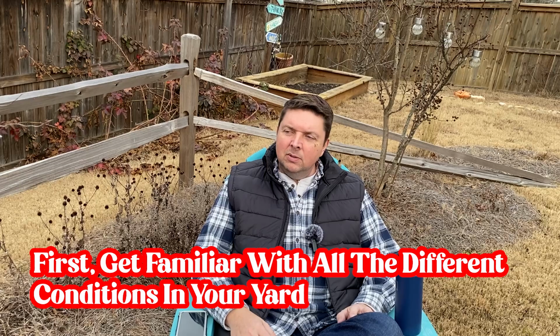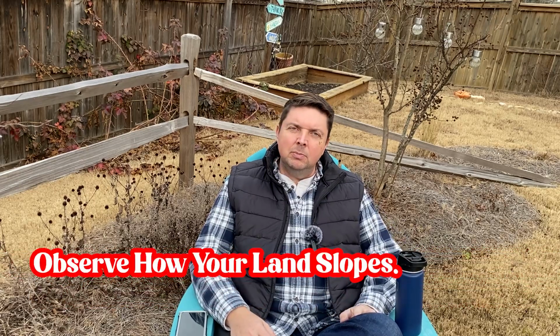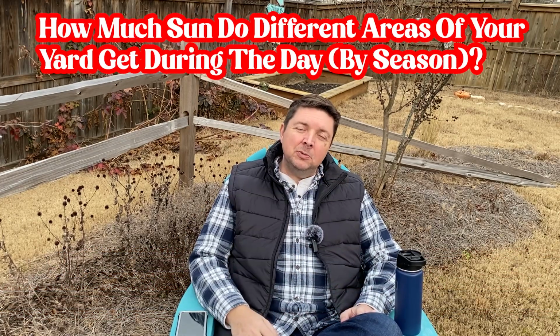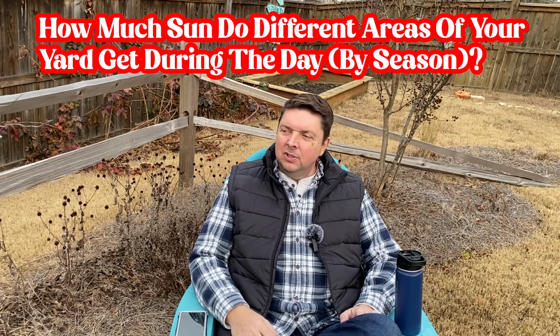Like where I'm at now, the land slopes gently down to the back of the property, which is facing the north, and then takes a little bit of a steeper slope, about a 30-degree slope in the back, which is maybe about like this. I was really worried about that when I first moved here. What was I going to plant in that space? I thought it's almost useless. Is it going to get enough shade? What's the microclimate like?